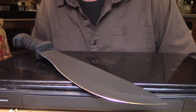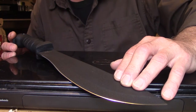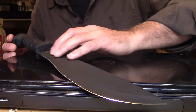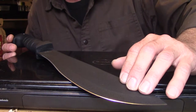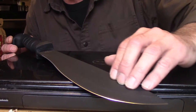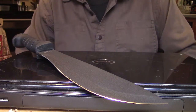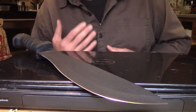This happens to be the K-Bar Cutlass. I absolutely love it — I've owned them for quite a long time now. It is tried and true quality, and for me, bang for the buck, probably one of the best tools I own, period. It is a fantastic piece of gear for what I need it to do.